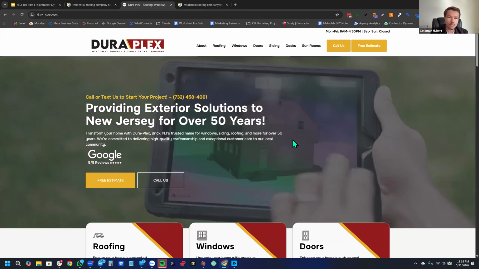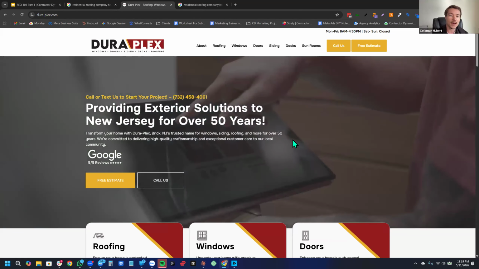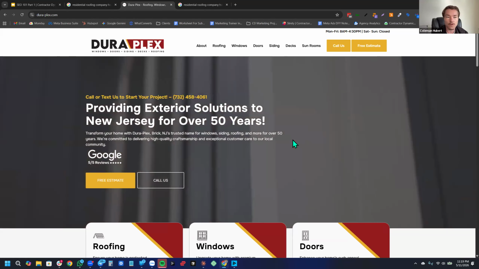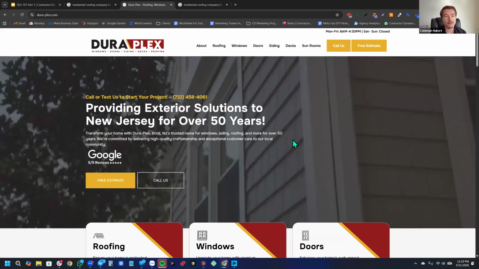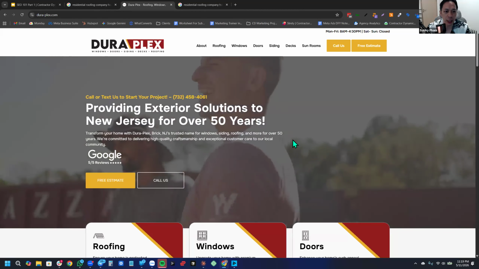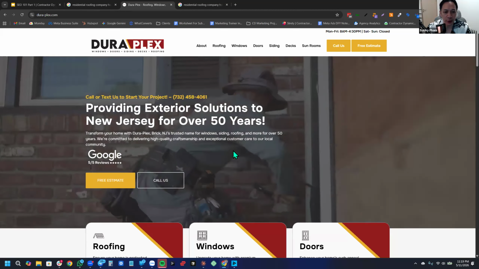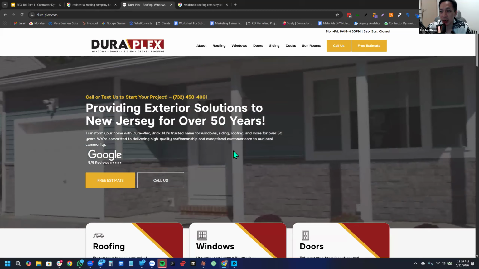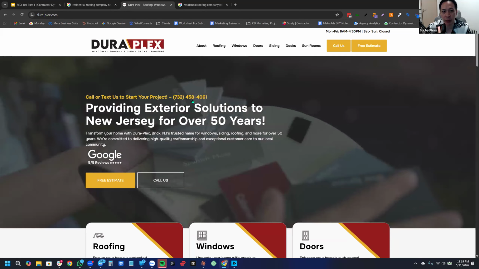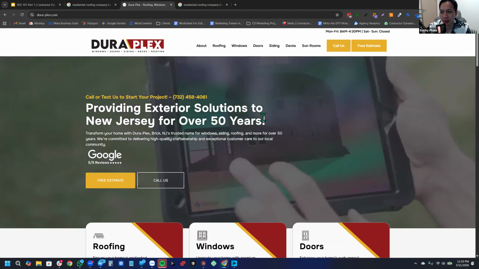So when Google looks at exterior solutions, for example, they might not be ranking as high for something like "roofing companies near me," because Google is looking at this as an exterior solutions company, not necessarily a roofing New Jersey company for that search query. Do you know what I mean? You're right, that's accurate, Coleman. So in this case, if someone searches for roofing Monument, New Jersey, the number one result will probably be a company that specifically and only does roofing and is decently trusted, and then the number two or three result might be these guys. Yeah, that's how it may work.